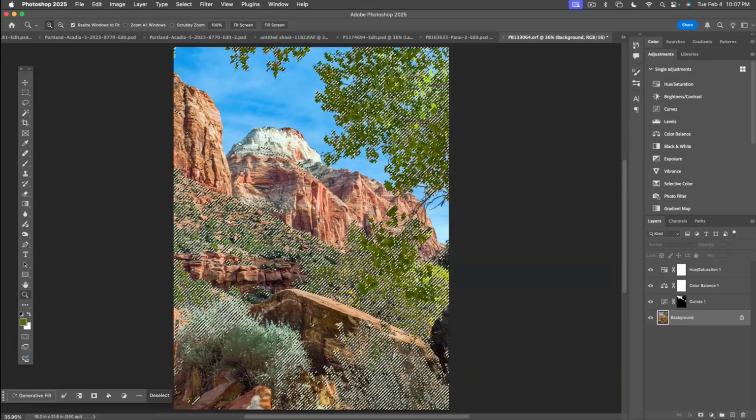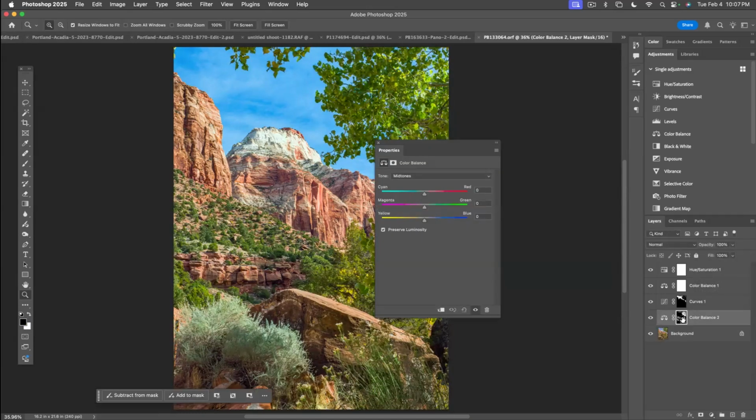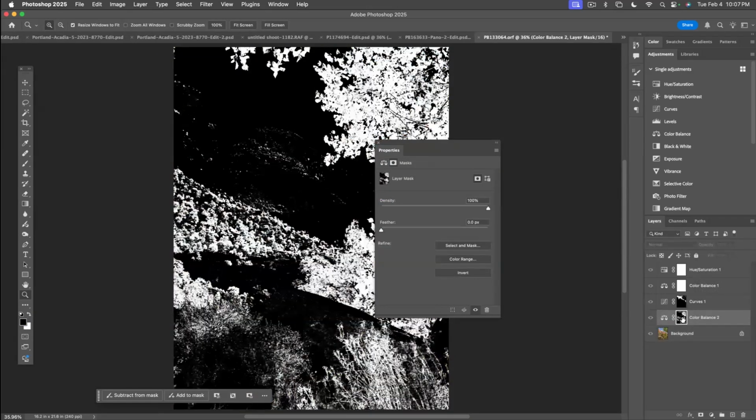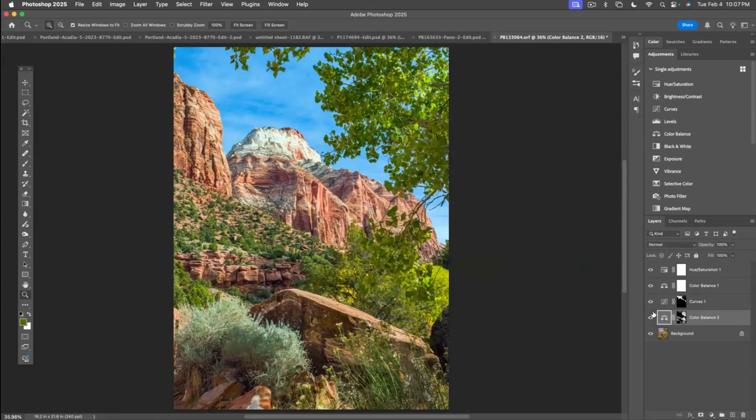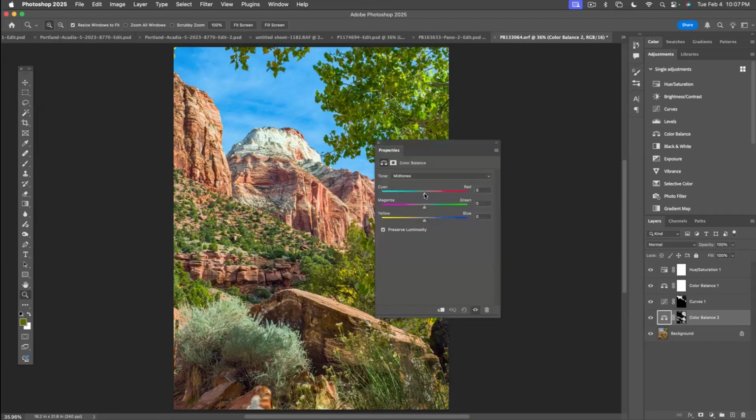All right, so what do we need? Color balance. Let's do color balance again, except this time it's only going to do it in those parts that are white. That's cool stuff. All right, so color balance. This is just going to affect the greens. Yeah, they can be a little greener, but we're going to need to bring the saturation down. Wow, yeah, they look like fake plants when we do that.